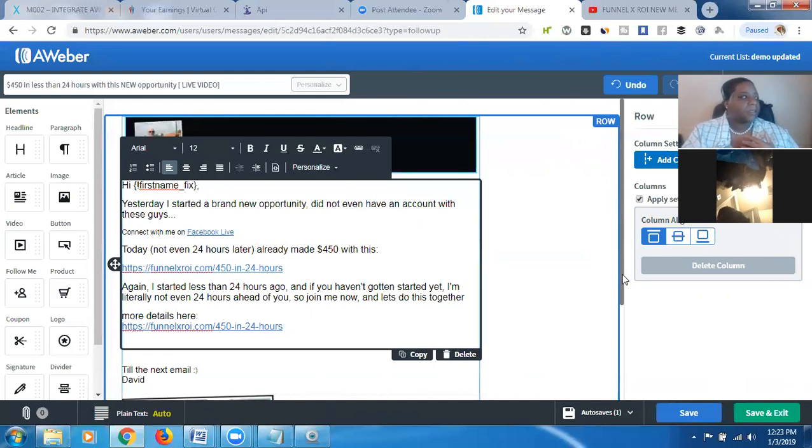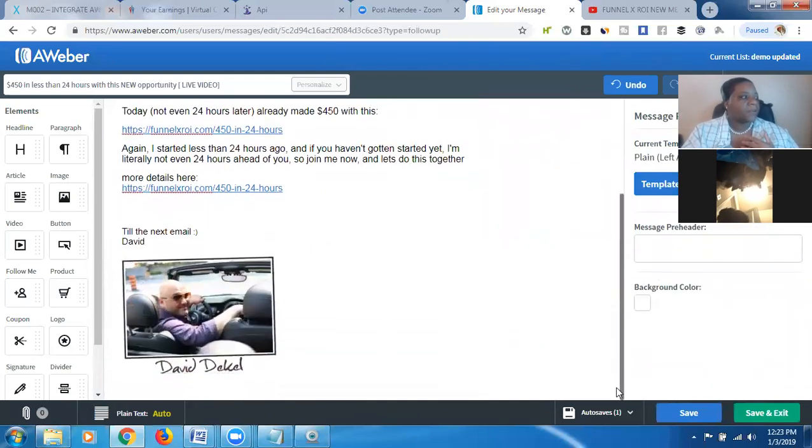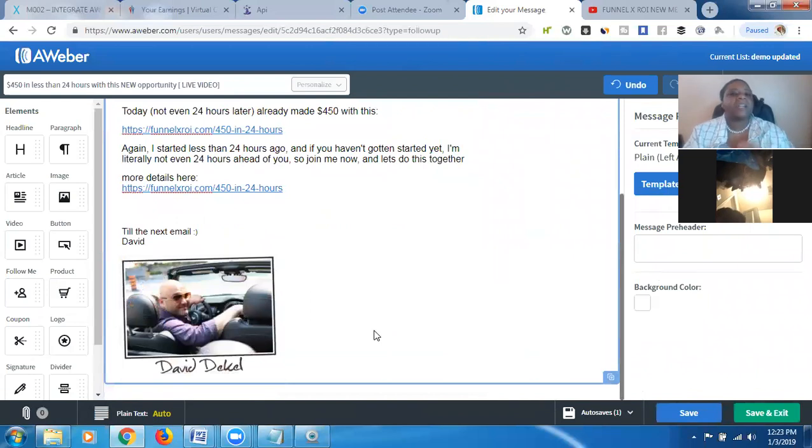What I do on my emails is I also put my contact information at the bottom, like how he has down here, you know, he has this picture, whatever. I also put my contact information down there. When I say my contact information, obviously they already have my email address, but I also put my phone number that they can call me or text me, right? Now, a lot of times people, when they get in the online space, are like, oh, I don't want people calling me. Well, get a business number. The place that I use for a business number is Cloud Phone. You know, if you don't have a business number, I can give you that link.